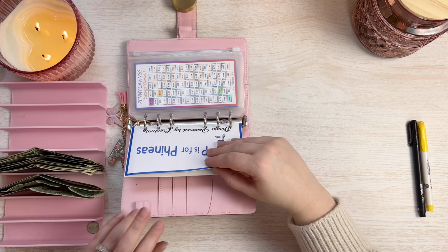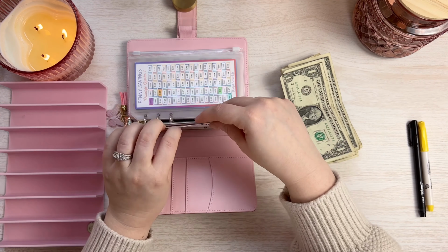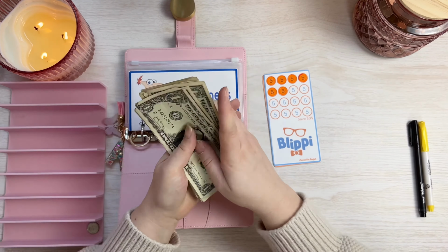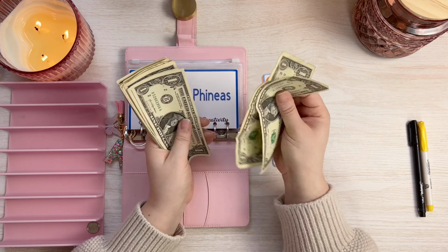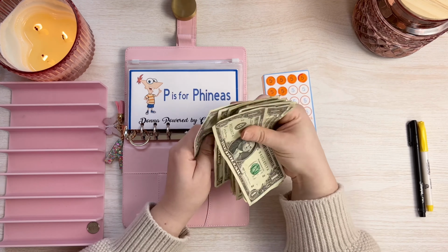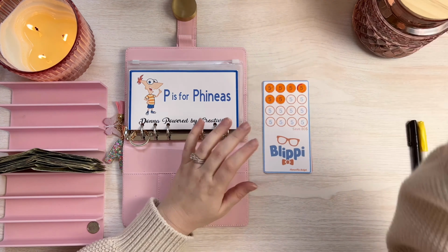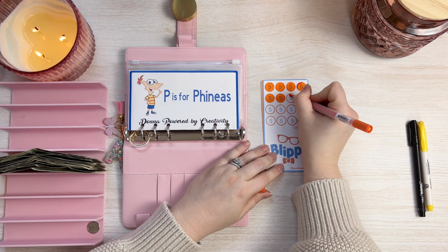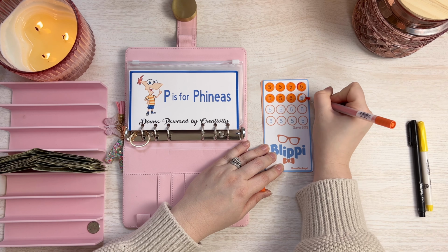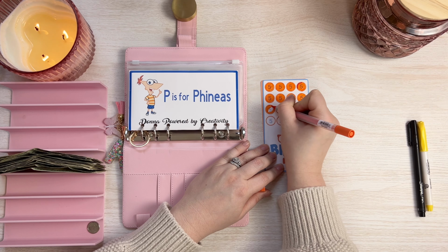And then, yeah, so I was thinking instead of just saving the B-Bucks for Finn, why don't we save all of these dollars and try to get somewhere on his challenge. This money goes towards his college fund. So I've got 1, 2, 3, 4, 5, 6, 7, 8, 9, 10, 11, 12, 13, 14, 15, 16, $17 that I can color in for Finn today. So let's go ahead and color 5, 10, I'm gonna go 15 right here.